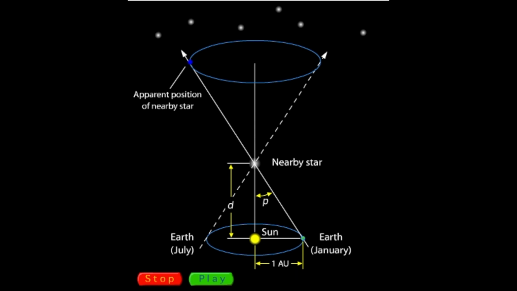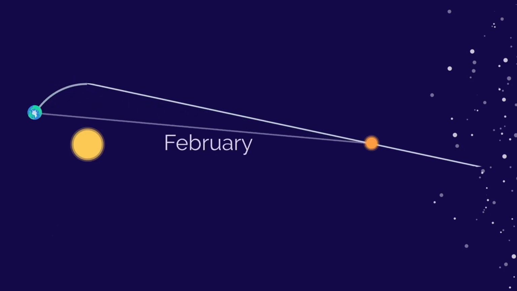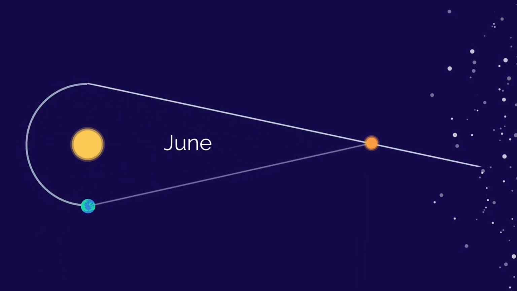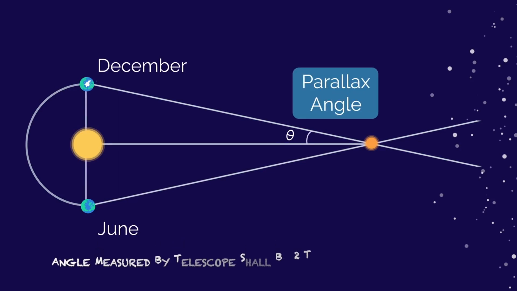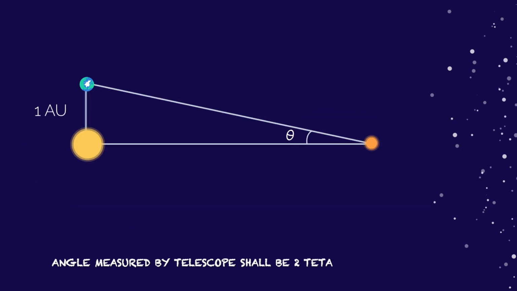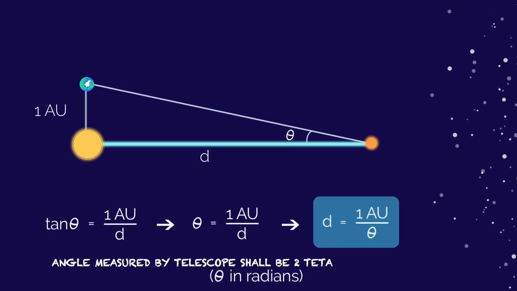You can also observe, the closer the star, the bigger the subtended angle. If you can measure the angle at which you moved the telescope in the 6-month process, the distance to the star can be calculated through simple trigonometric relationships. D is the distance of the star from the Sun, and AU is the astronomical unit. For small angles, tan theta equals theta. So, distance is 1 AU divided by theta.